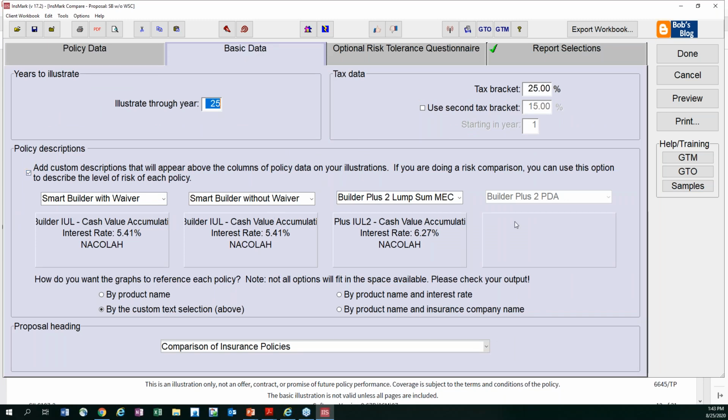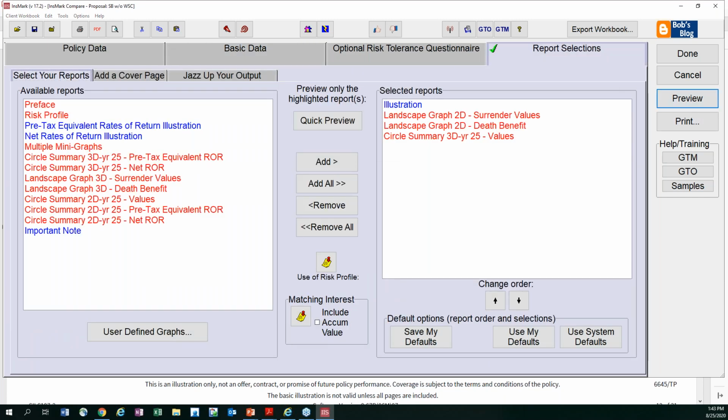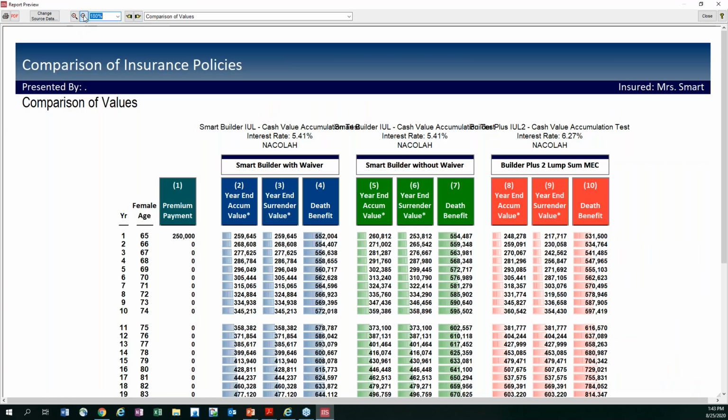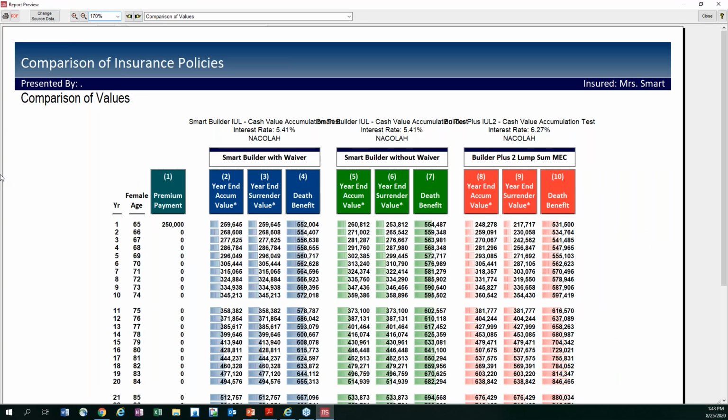So this is how you'd be able to come in and really customize this for what you wanted to see. But ultimately, this is what you're going to be able to show your client. I'm going to zoom it out here just a little bit. So what you're doing here is you've already shown your client that doing a life insurance policy with a waiver on it could be very effective to them. And it's something that they're going to look at and say, yes, I like that idea. It keeps my liquidity. It gives me guarantees and peace of mind. And it improves my legacy to my heirs.